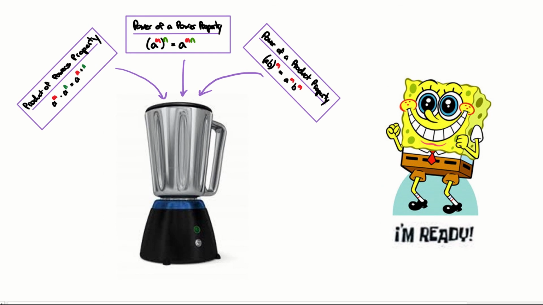Let's take all 3 of these properties, the product of powers property, power of a power property, and the power of a product property. Again, do not remember these names, okay? You heard me just read off those names. Tell me those didn't all sound the exact same name. They're all 3 different properties, all similar sounding names.